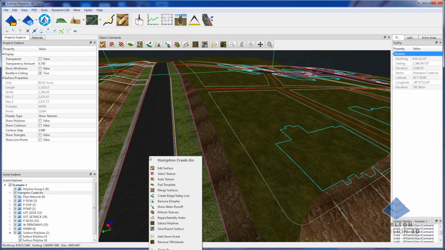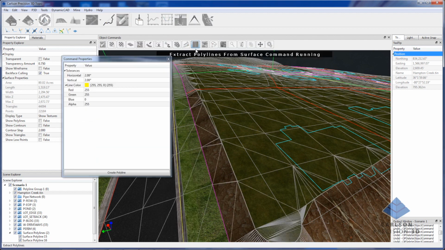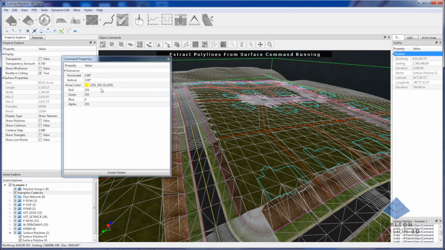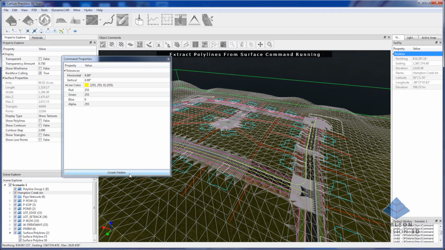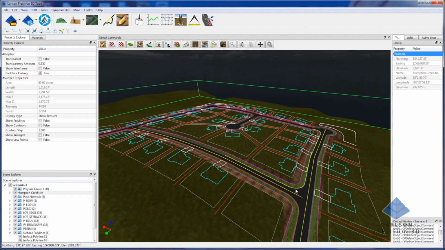So we could also do another one, and we could pull out the center lines pretty quickly. And this vertical tolerance, you notice that where we have this breakover. So if I bump that up a little bit, and then re-pick on this line. Let's do more like a 4, and press enter, and you see that now it continues all the way down. So I'll just hit Create Polyline there. I'll select over here. It's following the curve and everything just fine. Hit Create Polyline, press enter.